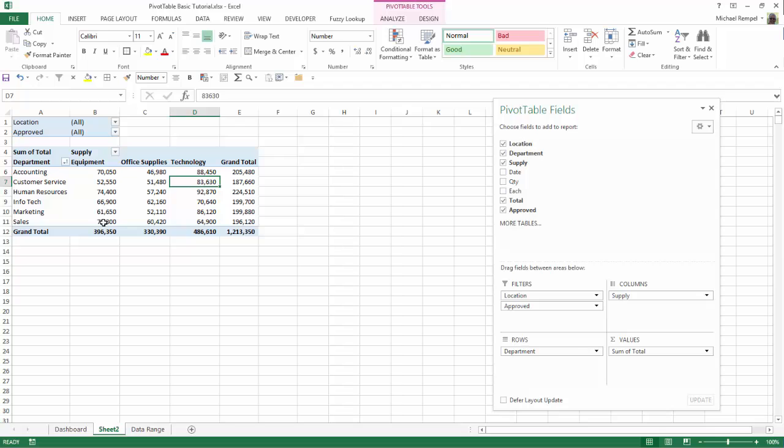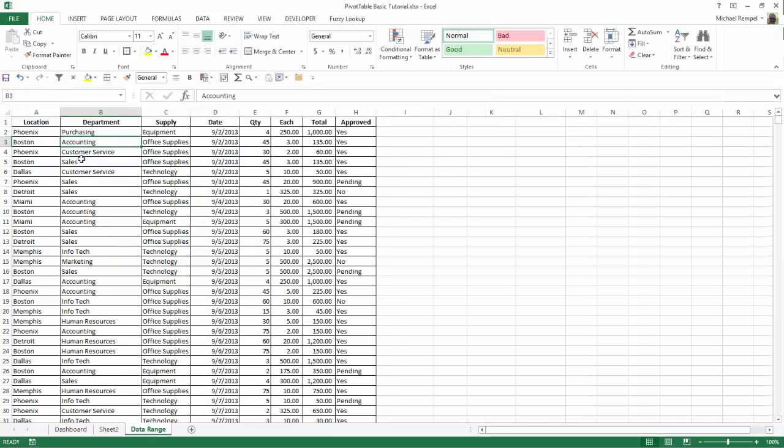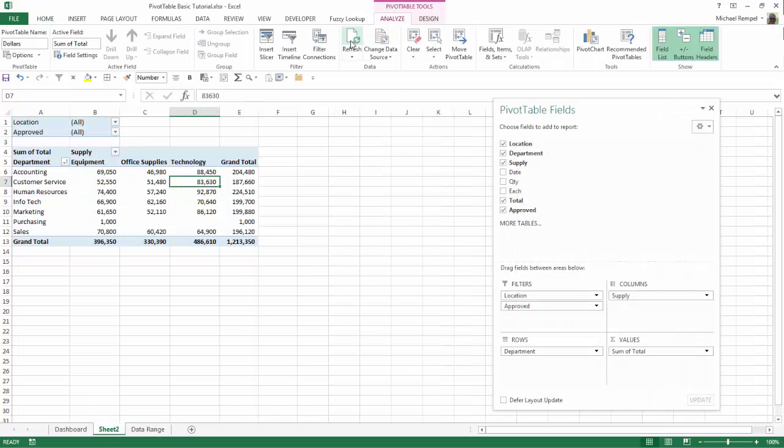But if I go up to the Analyze tab and click Refresh, now purchasing appears there because my data has been refreshed. If I go back and I make that change back to accounting, again, it still shows purchasing. I have to go to Analyze and refresh that in order for that to update.